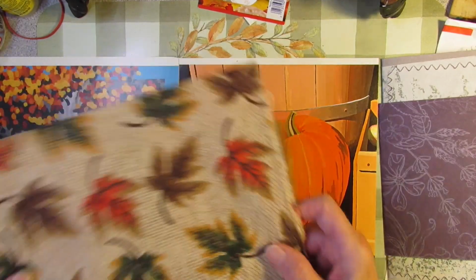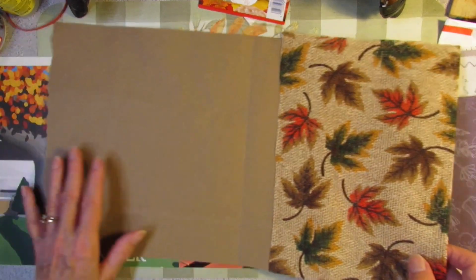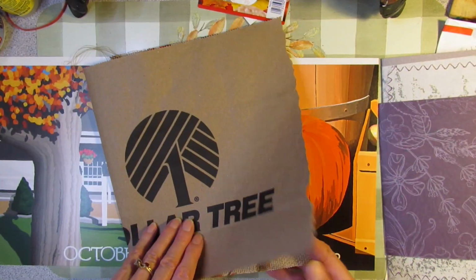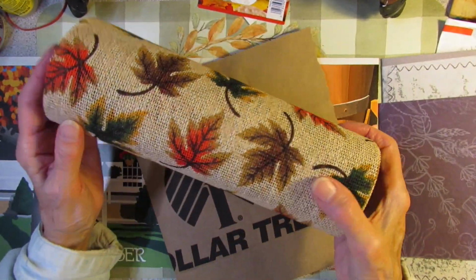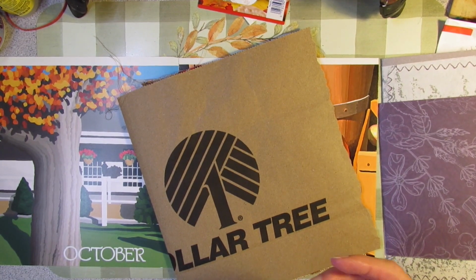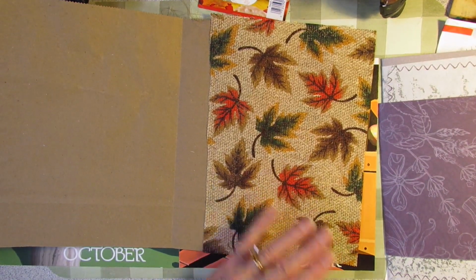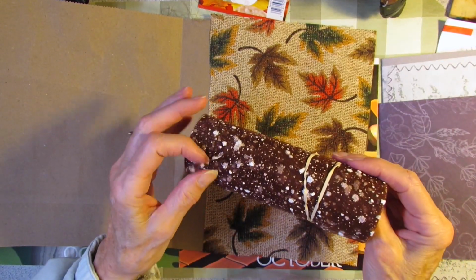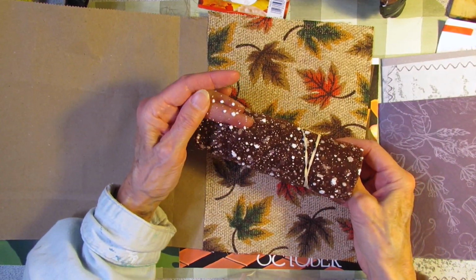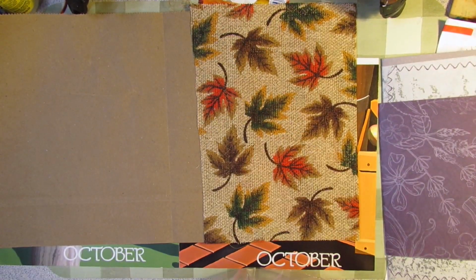I kind of liked it being kind of airy. I don't know. I don't know how it's going to work. It's an experiment. But it looked like fun. I was like, ooh, this will be different. I thought this was kind of interesting. And since it was on sale, I figured, well, let's go for it. And I have a lot of tools and things that I've been buying, like at the Dollar Tree. But this is like net, where this is burlap. I mean, this is like an actual page that I could journal on. So I thought that was pretty cool.